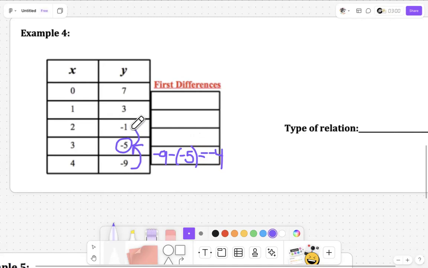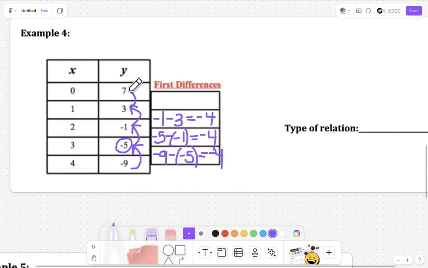Now, if I take -5, and again, I have to be very careful when I have two negative numbers. -5 minus -1. So that's the same as -5 plus 1, which also gives me -4. Now, -1 minus 3, -1 minus 3. Both have the same signs. So when we have the same signs, we keep the sign the same and add the numbers. So we have a -4.